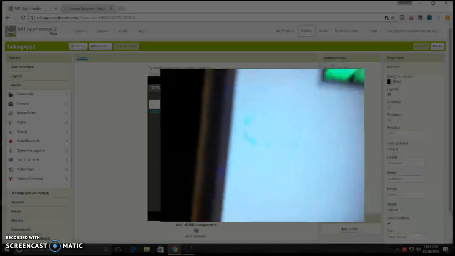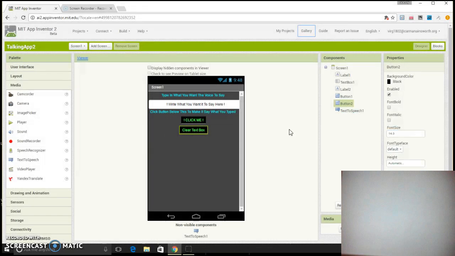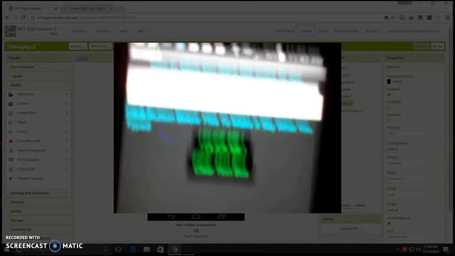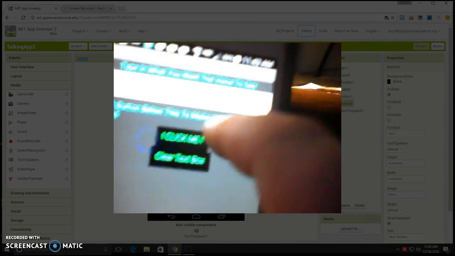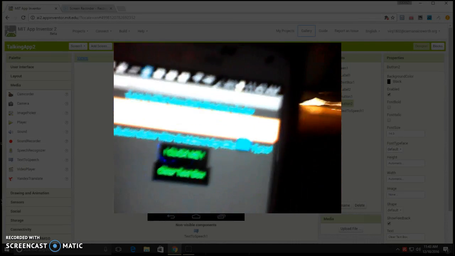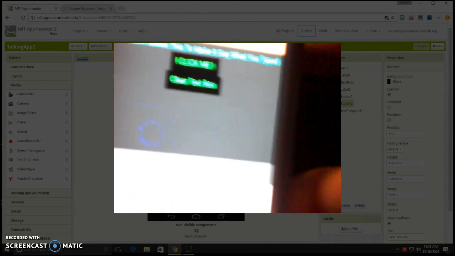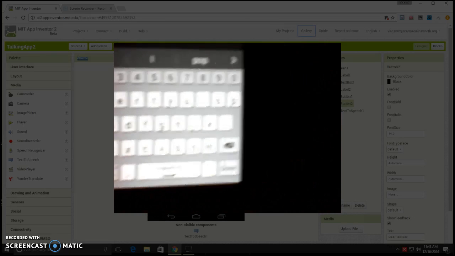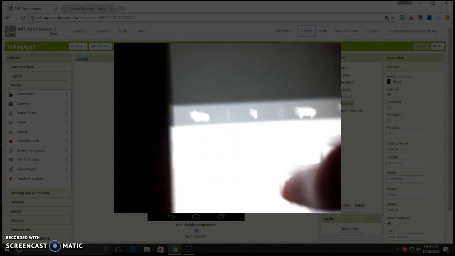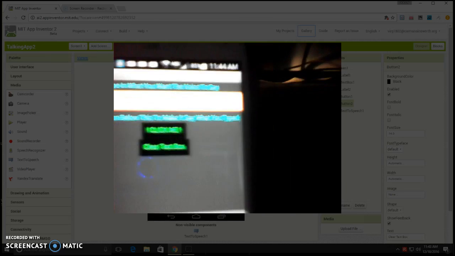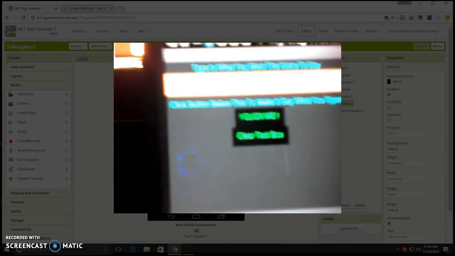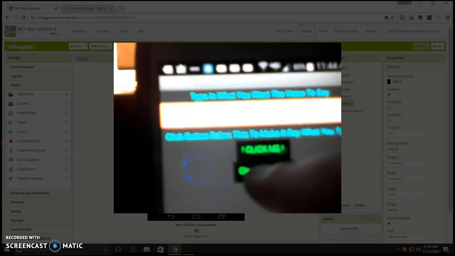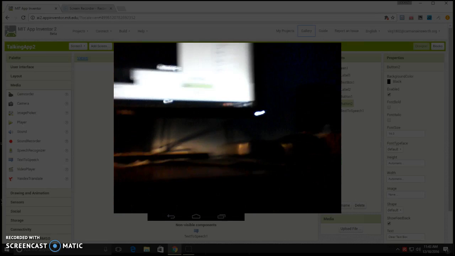Well, as you guys can see from before, it automatically says write what you want it to say here. So when I click the click me button, it's going to say that. Write what you want it to say here. And then when I go off and take everything back, because as you can see, I wish the lighting could just be good for one time. But yeah. Hello. Hello. And then, you won't even be able to see it, but the text box does clear, just trust me.